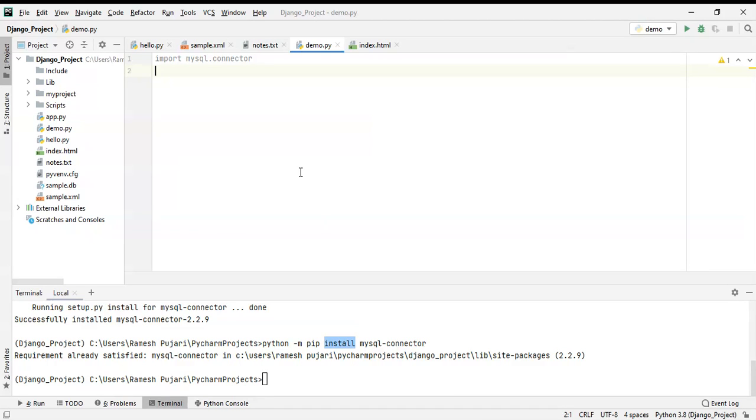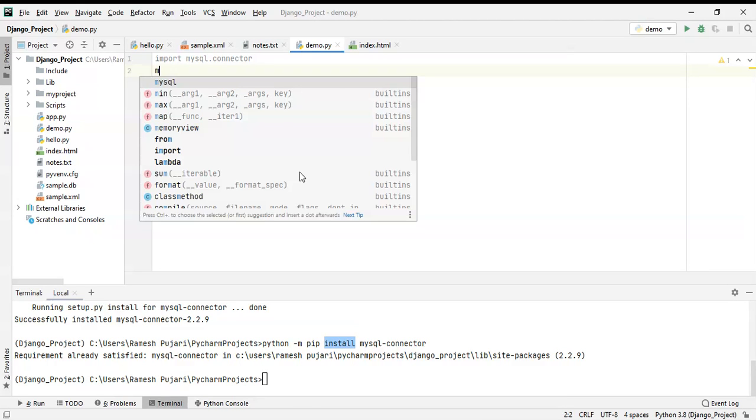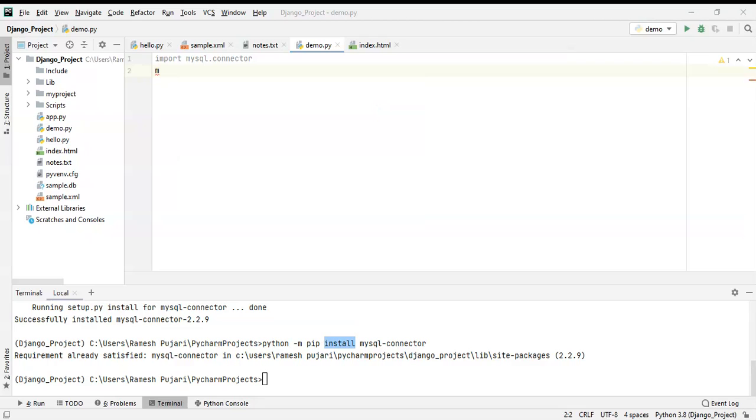To make the connection we have to create one object here. Okay, now I will show how to create the connections here. Next step is creating the connection object.